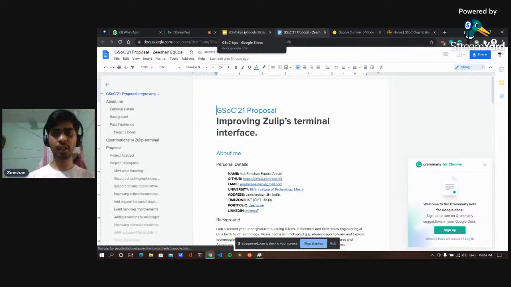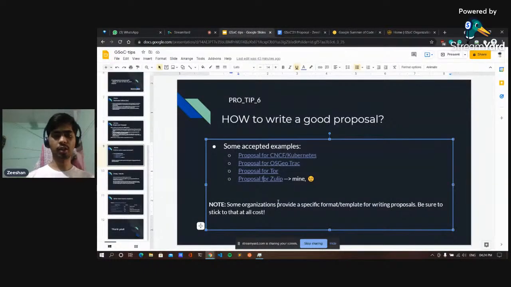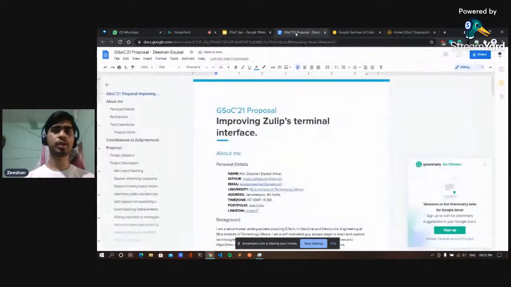But just before that, I need to mention that there are several organizations that provide a specific format or template for writing proposals. So when your organization provides a specific template, always be sure that you stick to that. Don't change the format of that proposal. Don't follow my proposal then; try to follow that template at all costs.